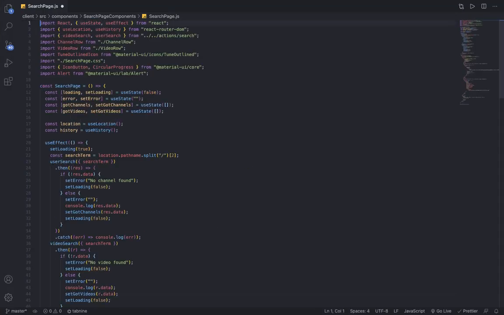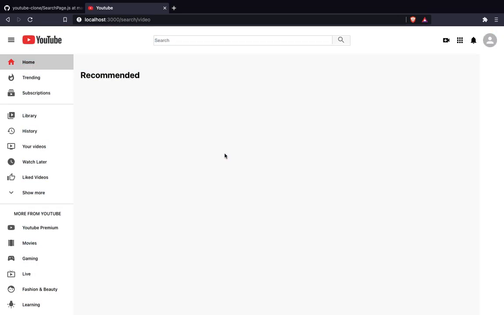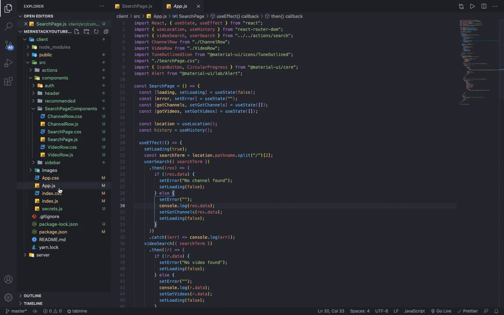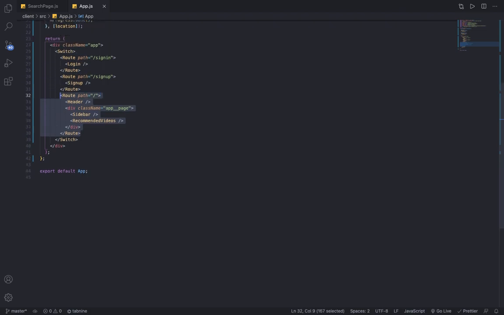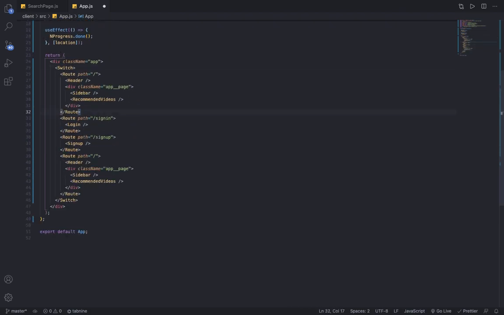Now inside search page, what we are doing is using useState, because we are going to map for the results. So now if I reload here, okay, sorry, I am not rendering them inside the app. So inside the app.js, I can copy the home route, add at the top, and this will be /search/:searchTerm.